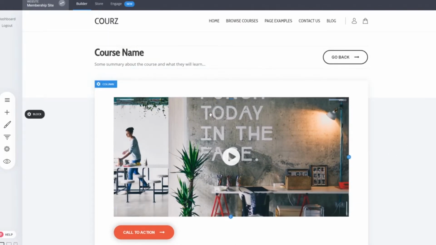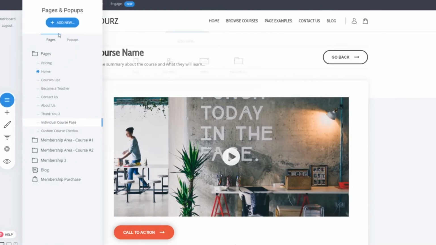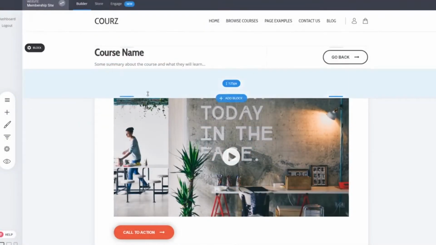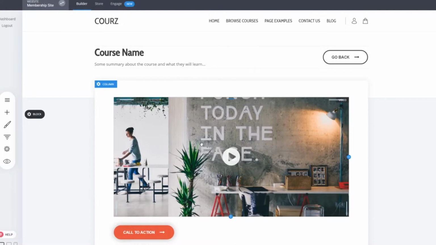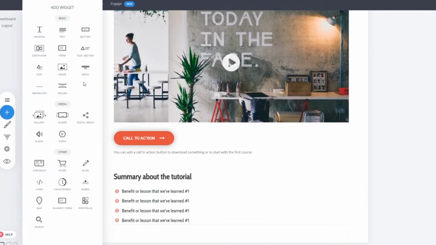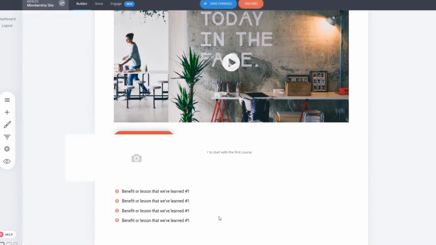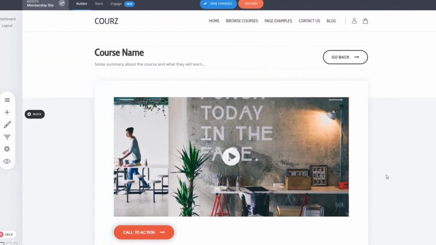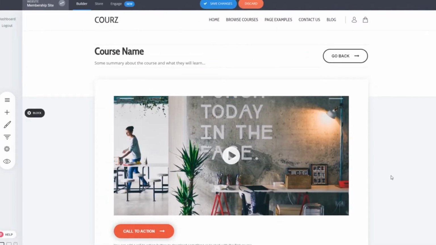But basically, you have these page designs that you can find again when you create a new page, under membership and courses, or you can build your own pages with the builder. So if it is a video course, just edit your video, edit the name of the course, add some call to action if you want, or a summary. Again, this is optional. You can add a widget, another video, another image, whatever it is, and fully customize it. This is the beauty of it. Your course pages can be as different as you want, with different offerings.